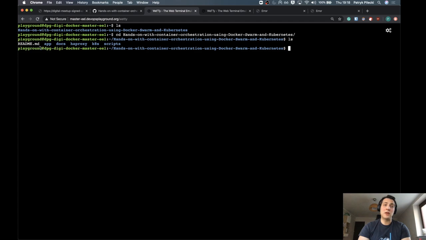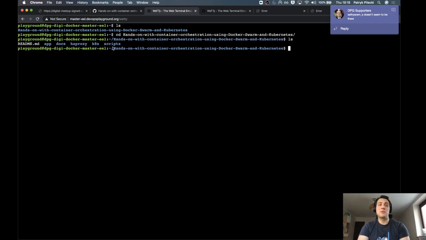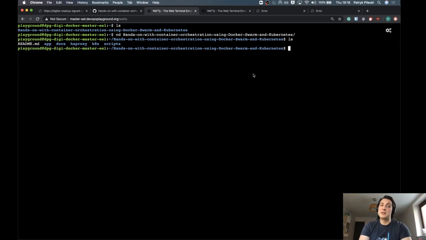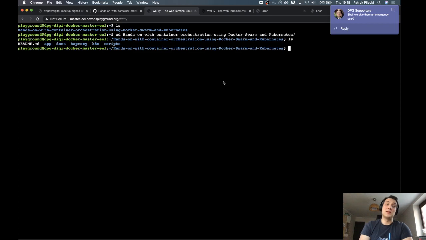If you have a look, we have app, we have docs, which is basically the README. We have HAProxy, Kubernetes, and scripts, which basically includes how to set up the instance you're working on, but for CentOS, as far as I remember. I'll add the Ubuntu script as well, as we're working on the Ubuntu instances. If you would like to, at some point, repeat this experience for some reason, I'm not judging, you can just grab the script, pass it as user data to your EC2 instance, and you're good to go.